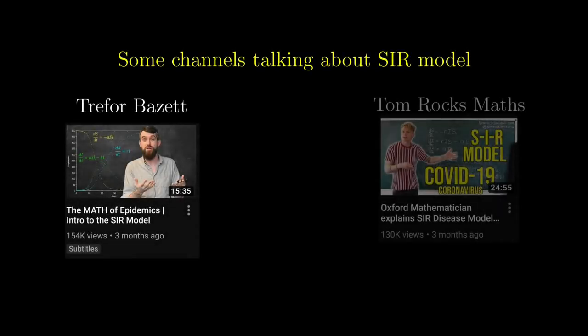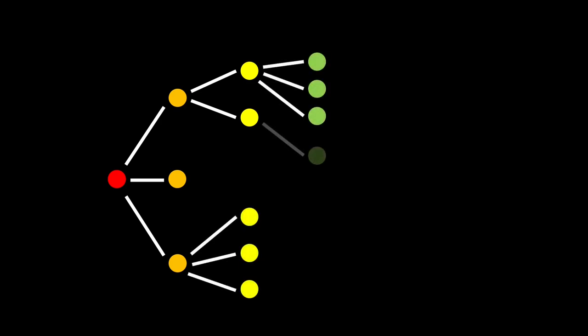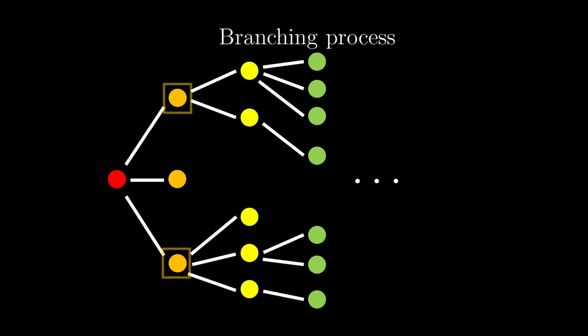A lot of channels have talked about the SIR model, including my own. But there is a very different way to model coronavirus, which boils down to how diseases really spread from person to person. This is generally known as branching process, because every individual here branches out to some random number of other individuals.